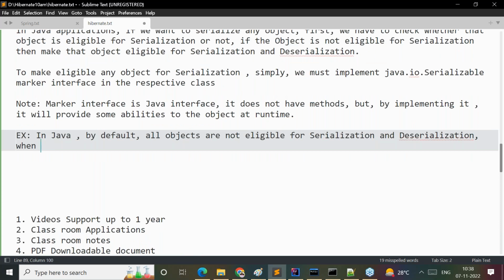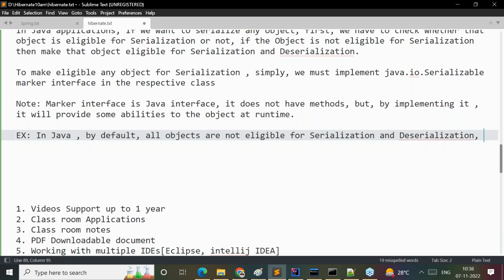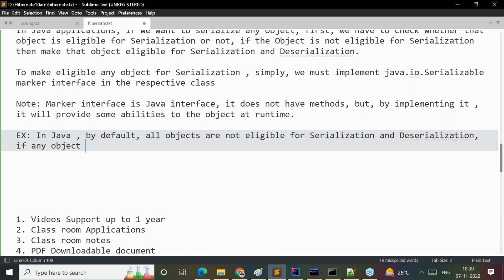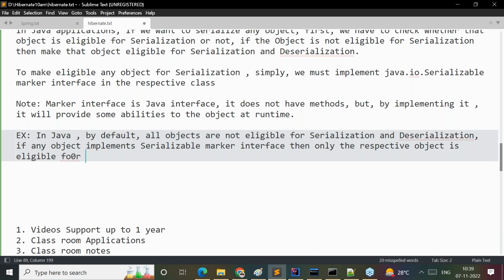If any object implements the Serializable marker interface, then only the respective object is eligible for serialization.